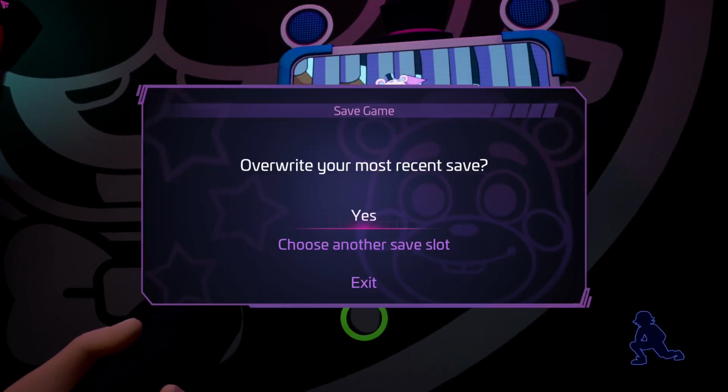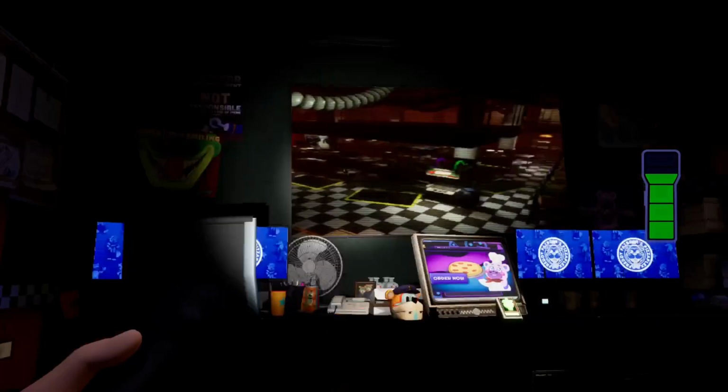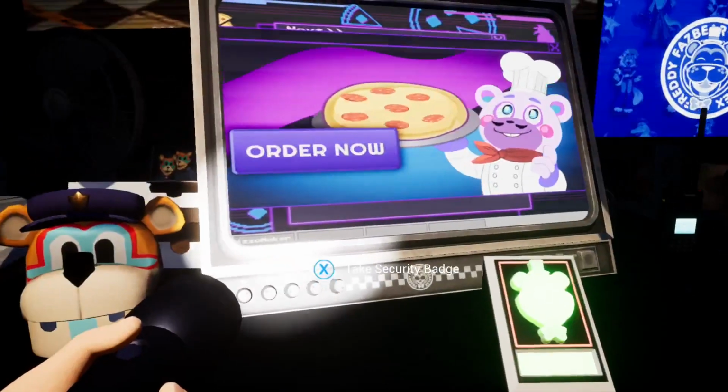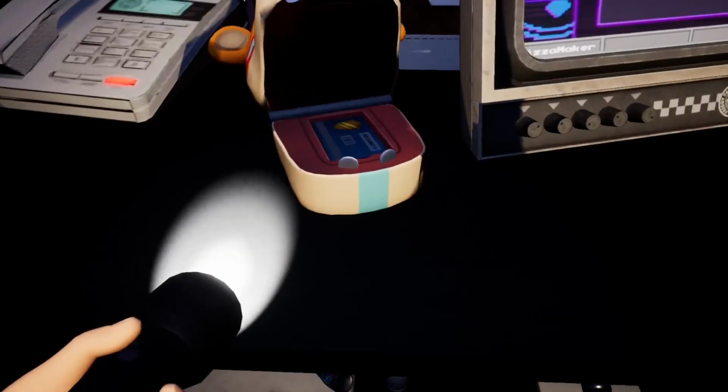I got into the security office, which is kind of puppy garden. That's kind of cringe, Monty, or not Monty, Chica. And what's this? Oh.